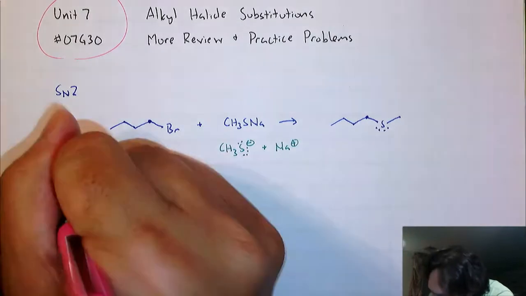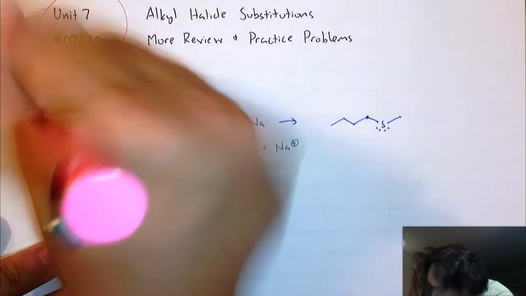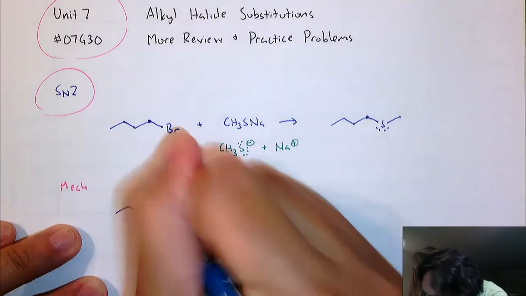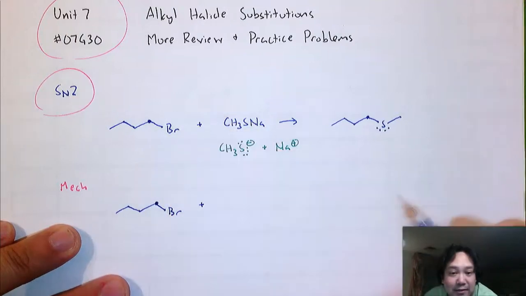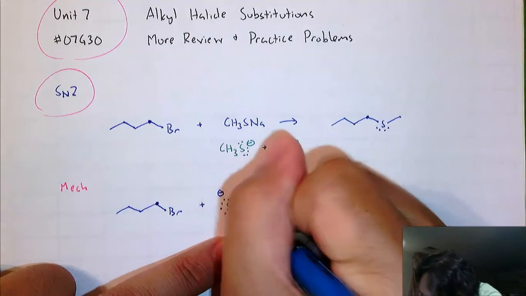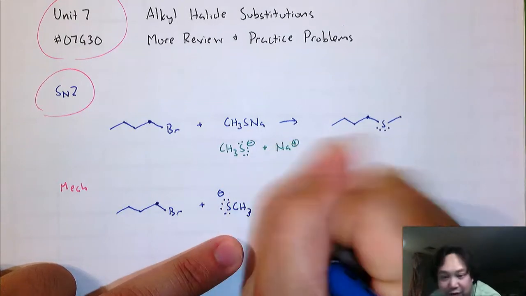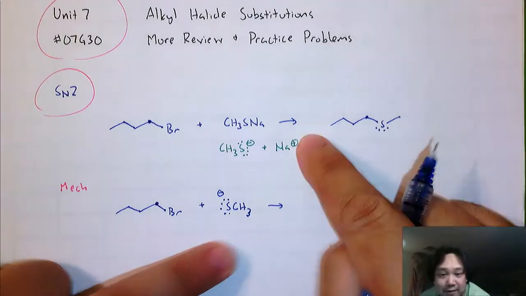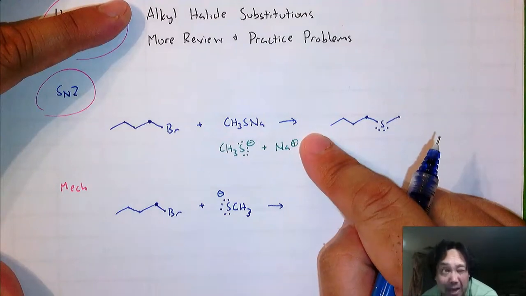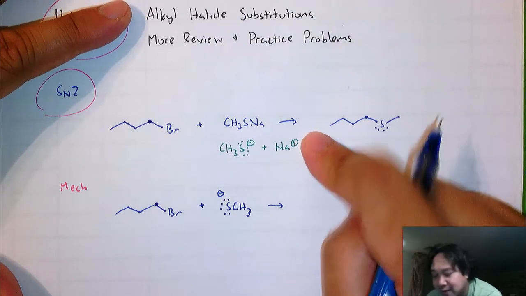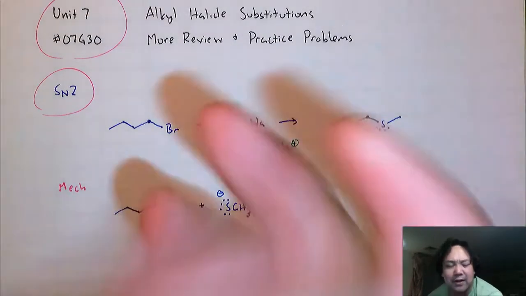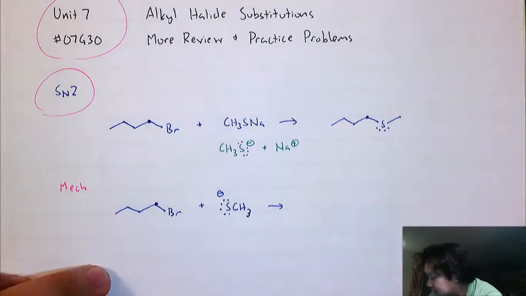So the mechanism, SN2. Again, this is the short mechanism because the orange cat is pretty aggressive. It's a good nucleophile. It's an anion. I'm not showing any solvent. I could show solvent. You would want to use a polar aprotic solvent. These are all tips. These are all notes that were talked about in the previous videos.